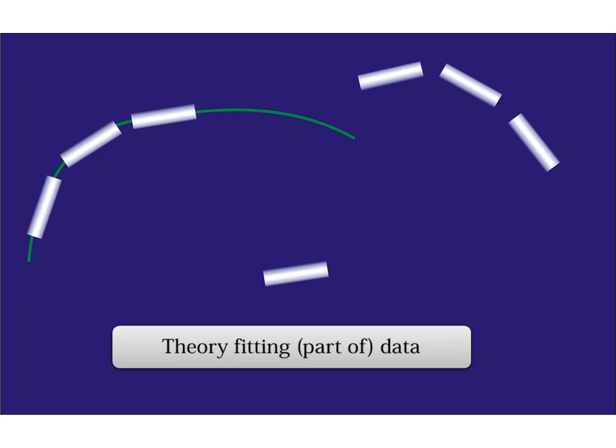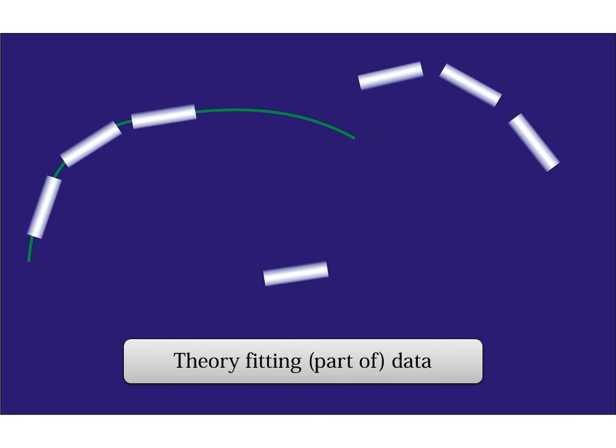So now I add some data to theory space, and some more data, and some more data. And finally, I add a theory, that's the green line, which nicely fits the data, or at least parts of it. Note that we have made an extrapolation of the theory into the unknown that we can then use as a prediction.